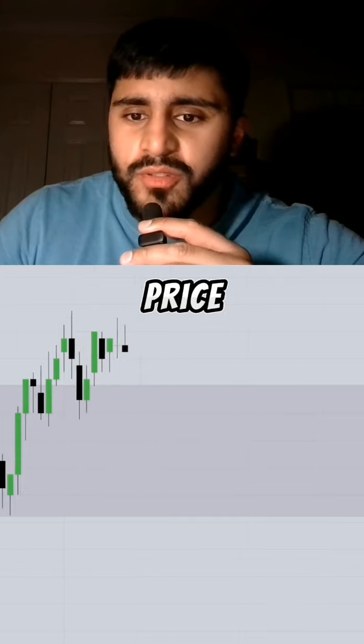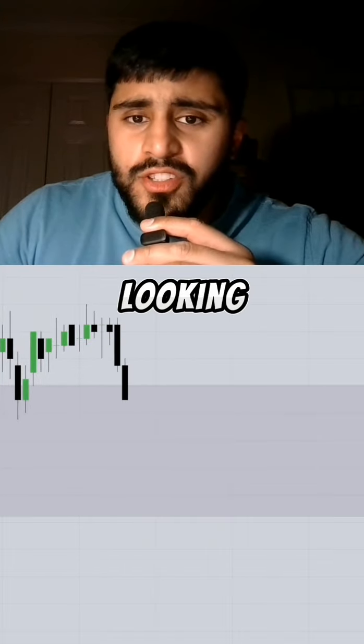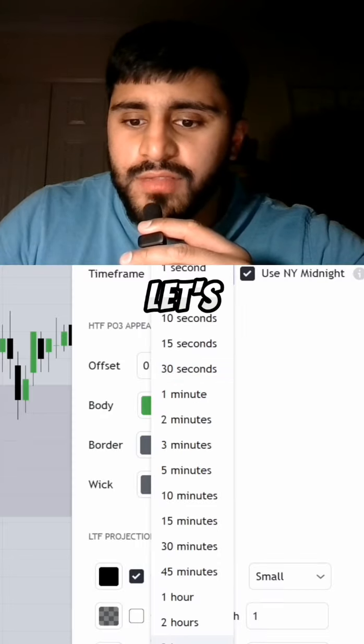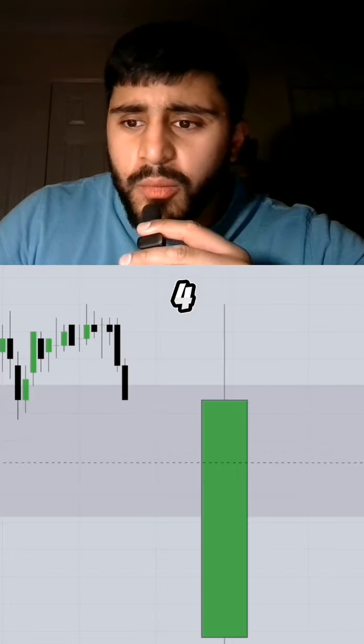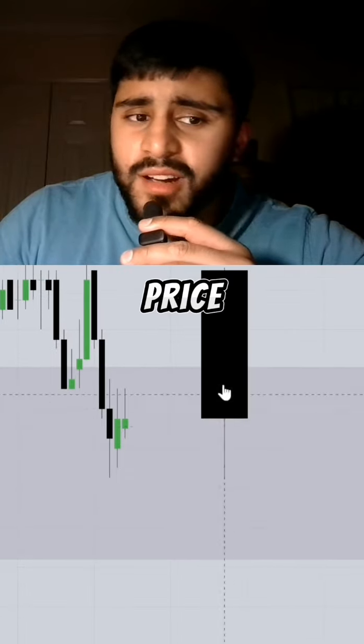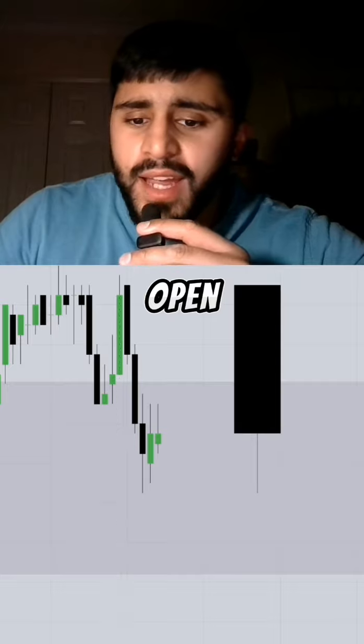So if we continue to play price on, you are looking to use the power of three indicator, right? So this is the 4 hour power of three. Let's change the settings. Once you have the 4 hour power of three, your simple job as a trader is to just wait for price to come below the 10 a.m. open and then buy, right?